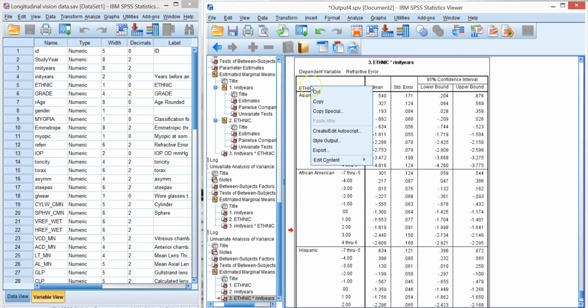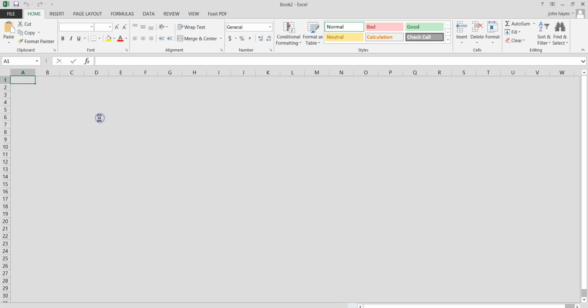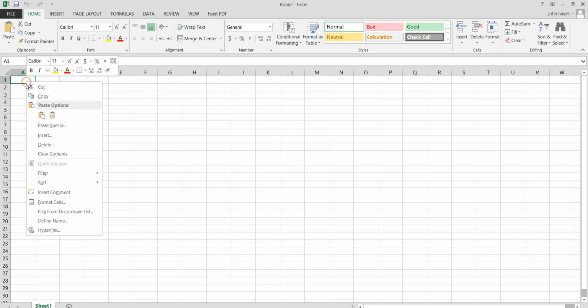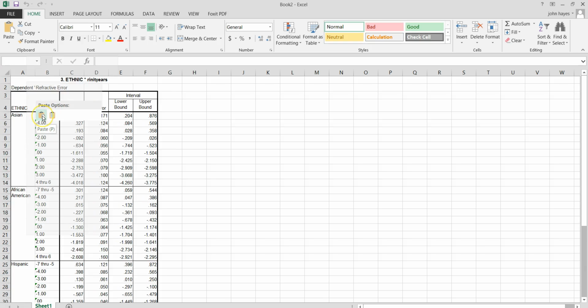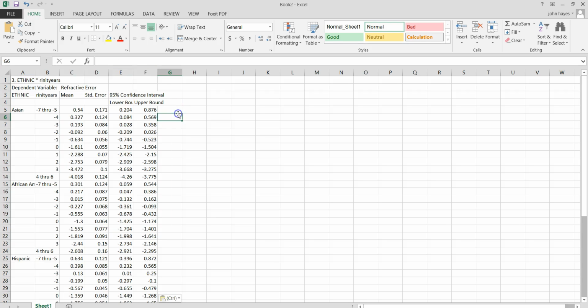Now let's copy this table and put it into an Excel spreadsheet. Copy, Control click, open up Excel, start a new spreadsheet, and paste. And of these two options, the first option gives us the format and everything. That has merged cells in it. It's kind of a pain to use. So I go to the second little paste option here after my right click. Put that in.